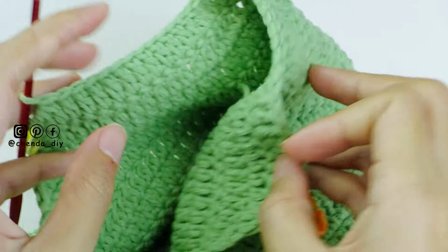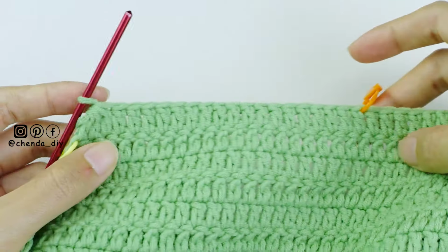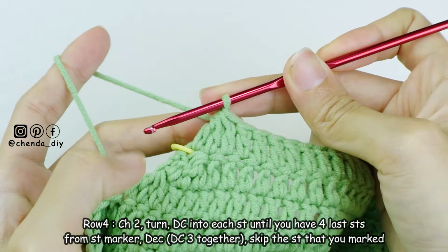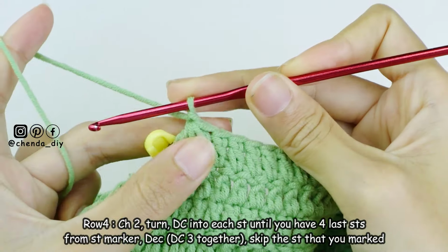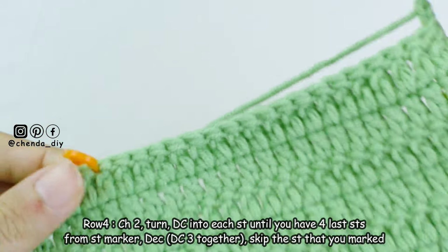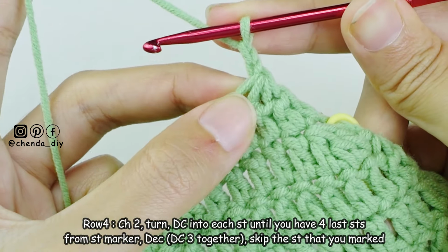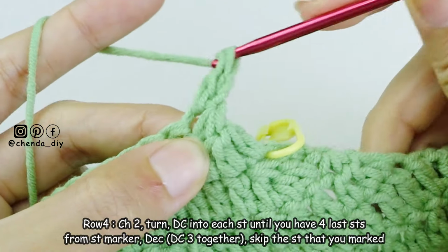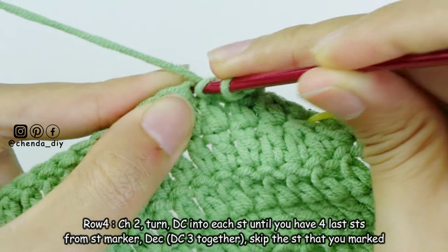And then we are going to make the V neckline. To begin, continue from where your last stitch is. For row 4, chain 2, turn your work, and make double crochet into each stitch until you have 4 last stitches from the stitch marker. Then I will meet you back again.